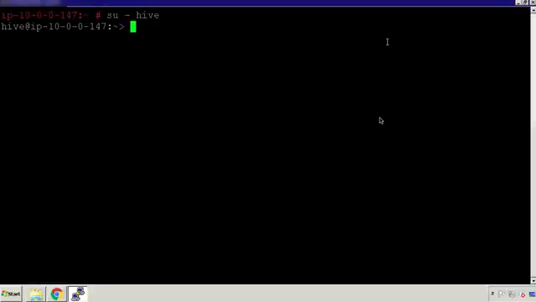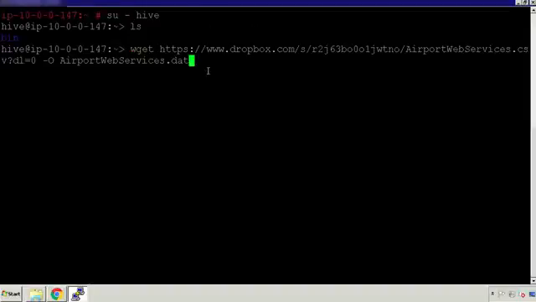And what we need to do, if I do an ls, you can see that there's no files here. What we'll firstly need to do is get a small CSV, which is going to contain some data. Of course, eventually you're going to join that to data within S4 HANA. So here's a URL. Again, this URL will be available within our GitHub repository. And all we're doing is running a wget. We're connecting to our team's Dropbox, and we're taking a CSV file called Airport Web Services, and we're basically storing it as a file called airportwebservices.dat.